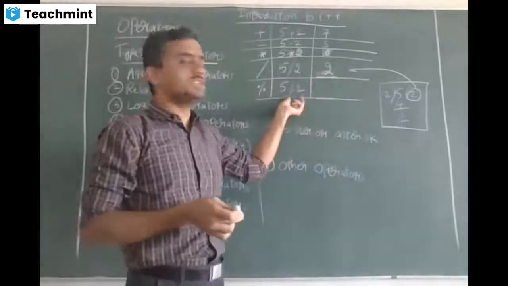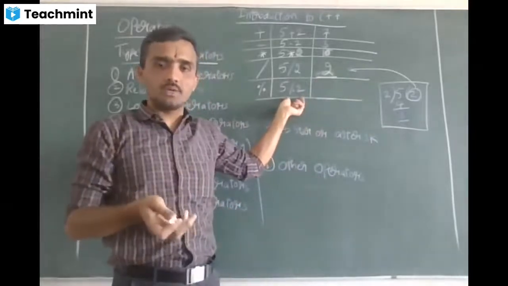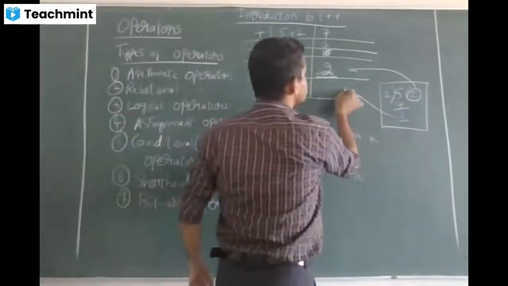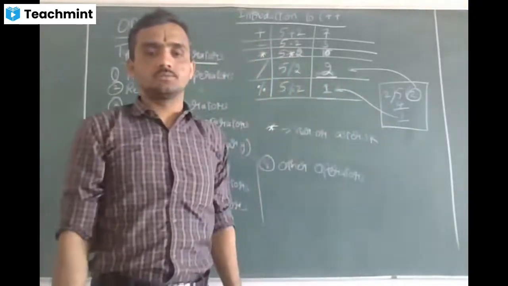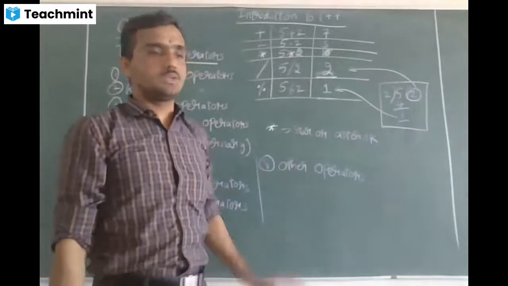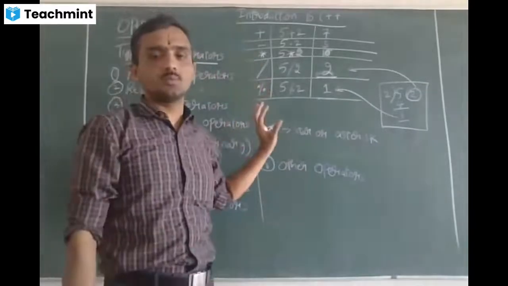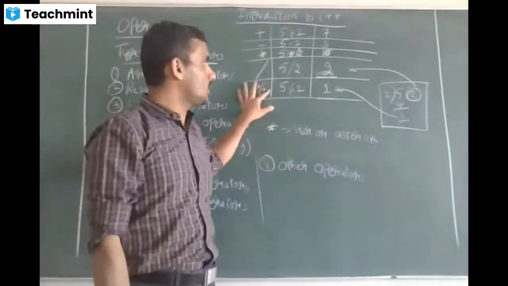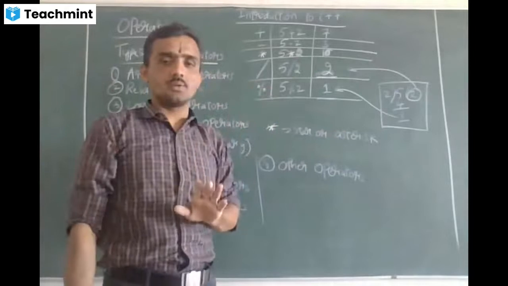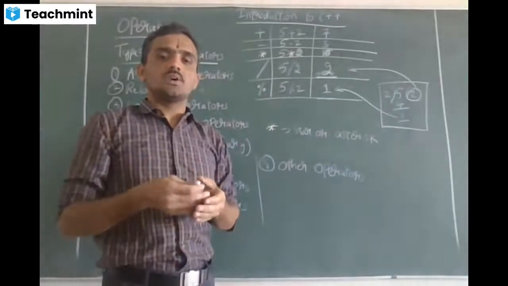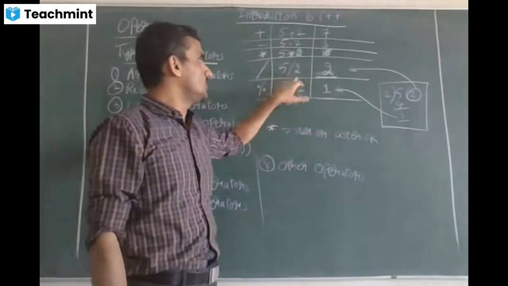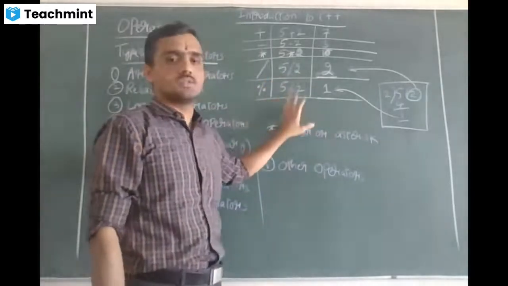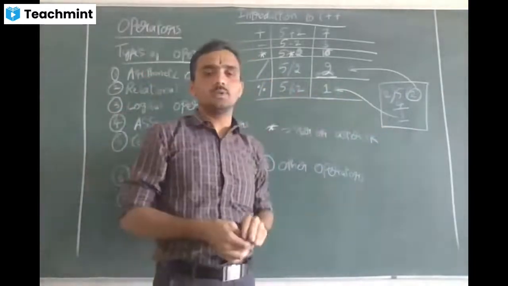Then 5 mod 2 is 5 divided by 2 only. You should consider the remainder as the answer. I hope you people got it. So any doubts in this? No, right? Only the last two things you have to concentrate more: division symbol and mod symbol. The operation is only one, that is division. So after you divide, you consider the quotient as the answer for the division symbol. You consider the remainder as the answer for the mod symbol. The operation is only one, 5 divided by 2.